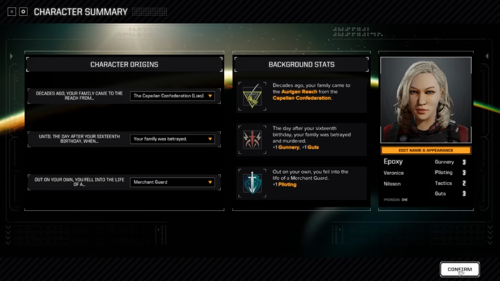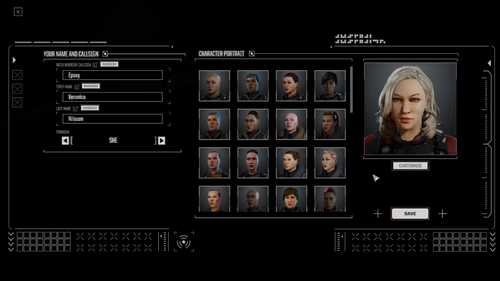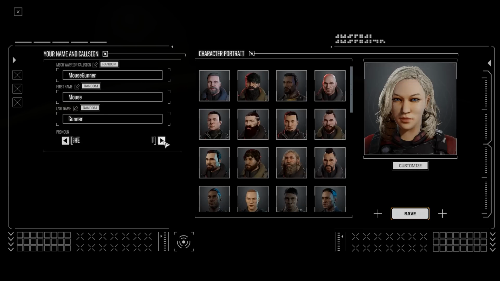Let's hit confirm. Oh, we definitely want to change my name and appearance here. So, Mech Warrior Call Sign. We're going to be called Mouse. I'm not going to be changing my actual name or anything. First name, Mouse. Last name, Gunner. Actually, let's just be called Mouse Gunner. There we go. And then I am not a she. I am a he.